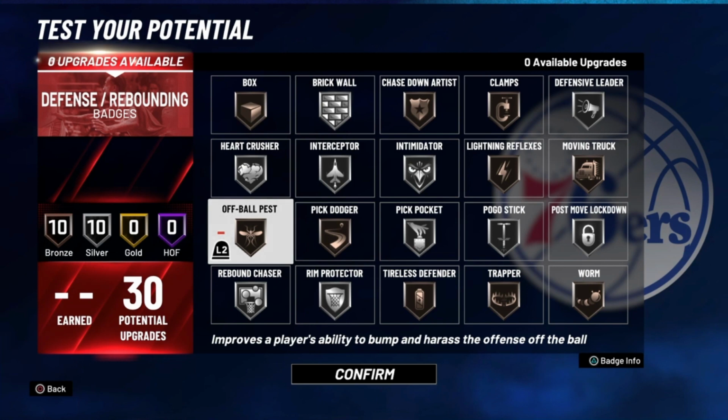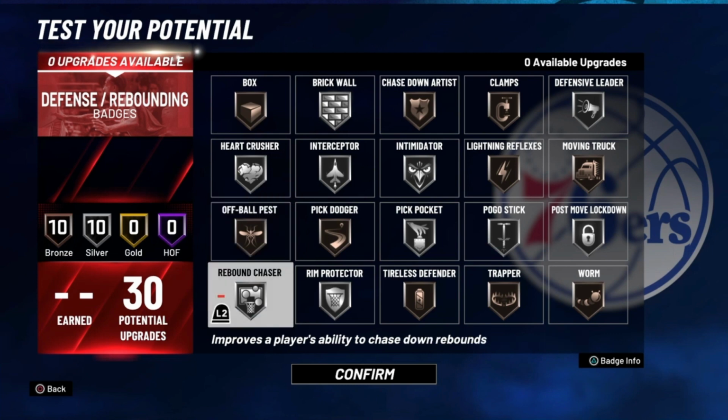So, in my opinion, Off-Ball Pass is not that good. It's probably a badge you use if you're in MyCareer all year and you just play against the computer all the time, it's probably a good badge. But for the Park, Rec, Stage, don't let me catch you with this badge on. Rebound Chaser, very good badge.